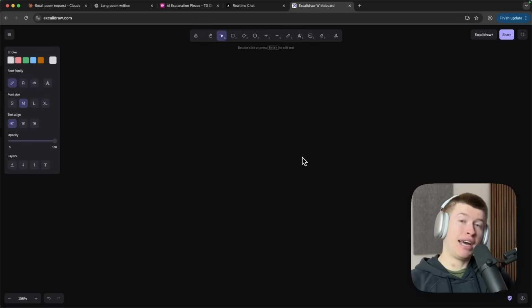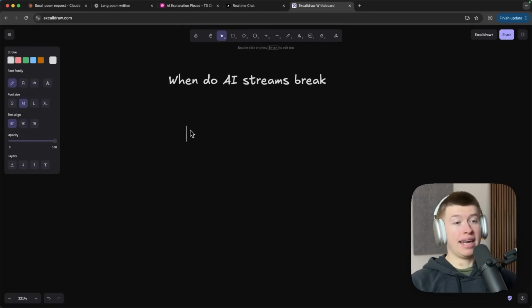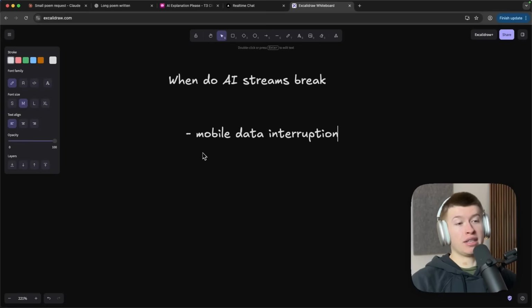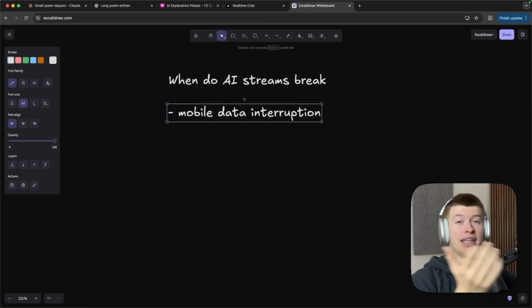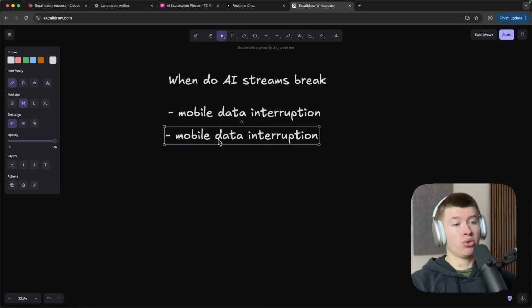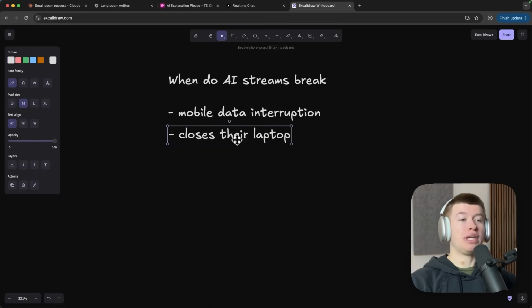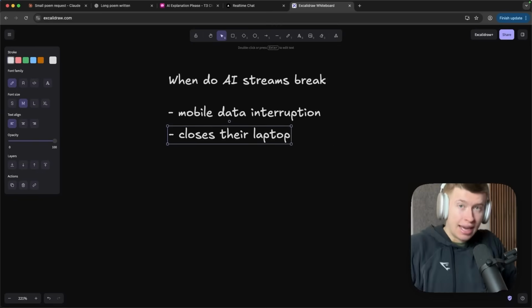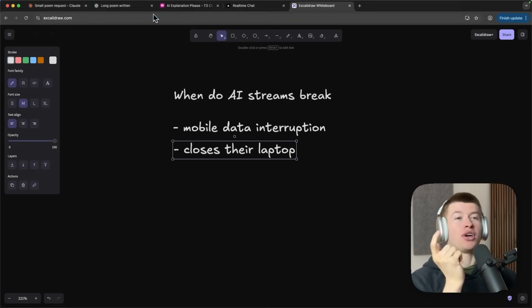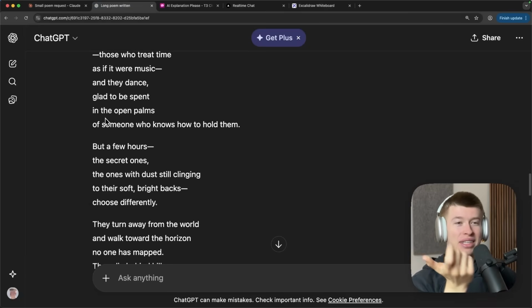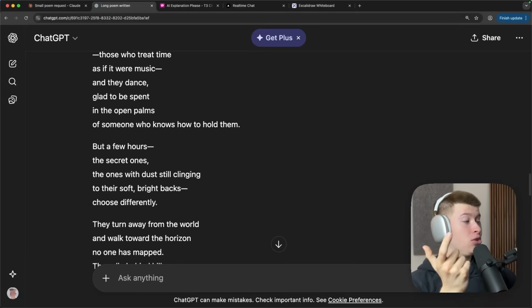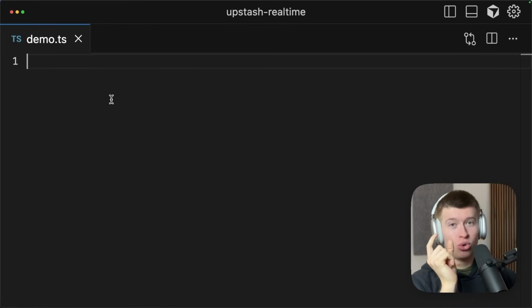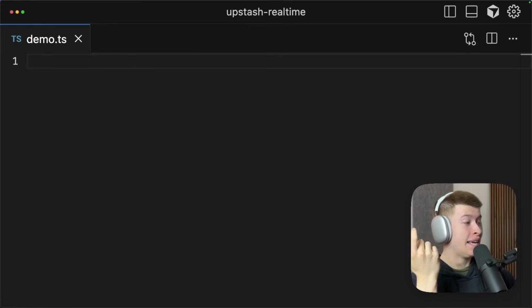Because what are some scenarios where a stream could break? For example, an AI stream can break if the user has a mobile data interruption, right? If they're walking around with their mobile phone in their hand and something goes wrong, the entire generation might be lost. Or if the user closes their laptop, man, it can be really mundane things that make an AI generation break. And the infrastructure behind how these interruptible, durable streams, whatever you want to call them, work, is extremely interesting because we use two of my favorite primitives in Redis.